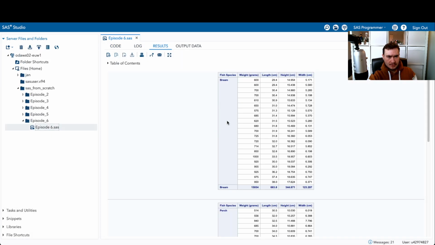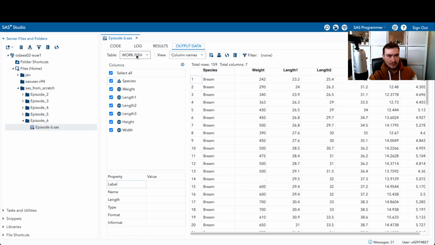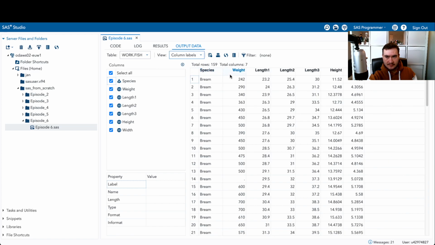And if we run this, we'll get exactly the same results, but if you look at work.fish and you look at these columns here, we can switch our view to column labels instead of column names. This is still exactly the same.